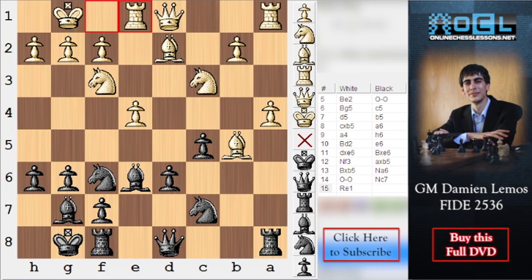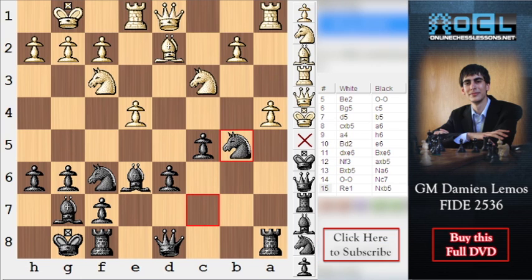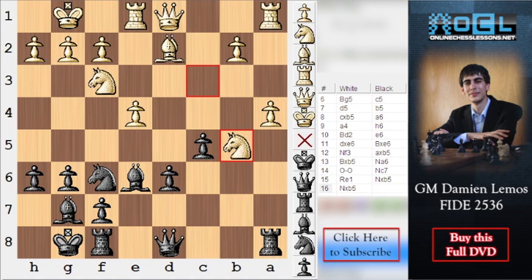So after rook e1, we get the bishop pair, and white takes with the knight, which makes a lot of sense.